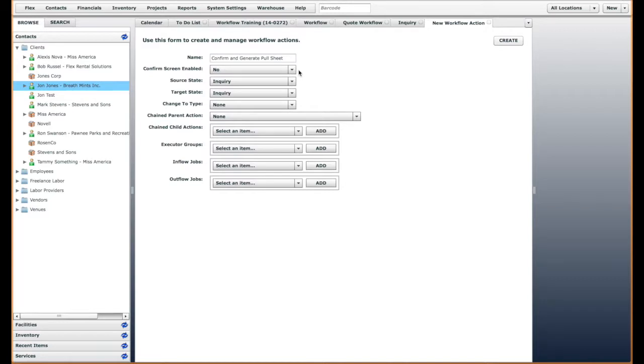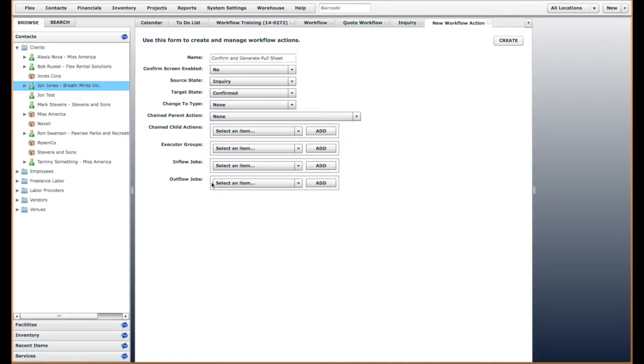I don't want multiple pop-up windows when I'm going through my workflow actions. The source state is inquiry because we're currently in inquiry status. The target state is going to be confirmed.